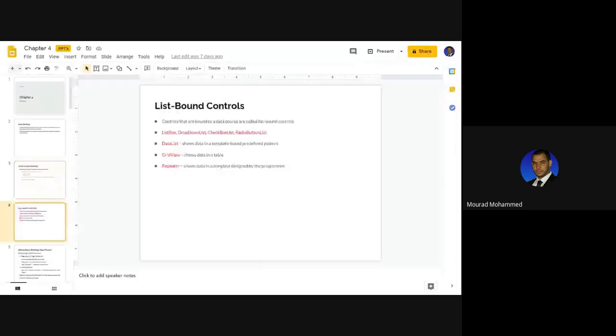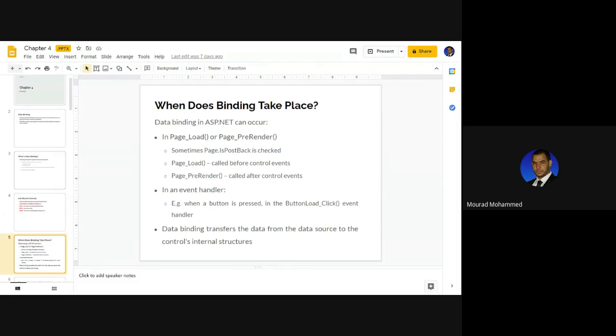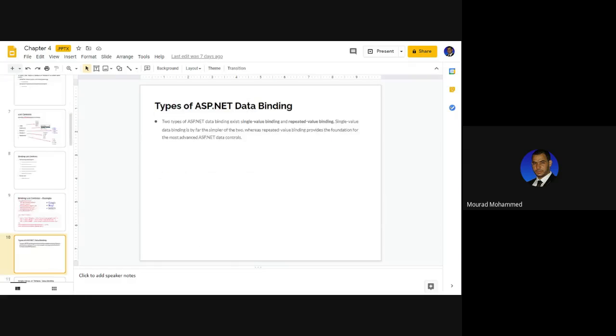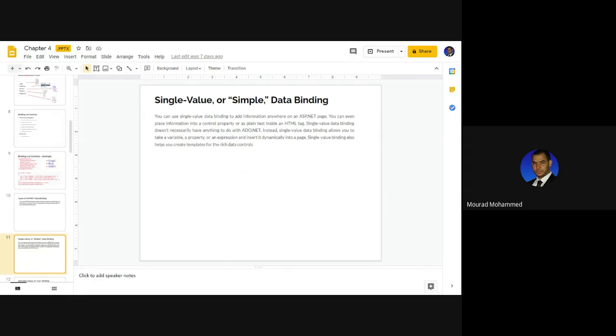Controls examples, we saw the list of examples of controls in question, to go over the different types of binding. We mean by the different types of binding the single and the repeated value binding.